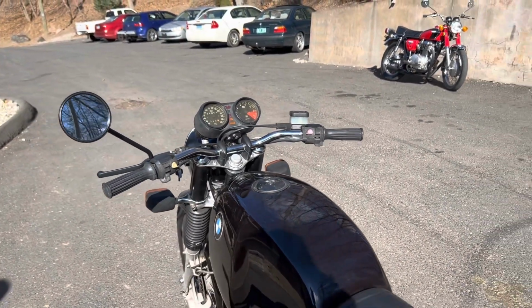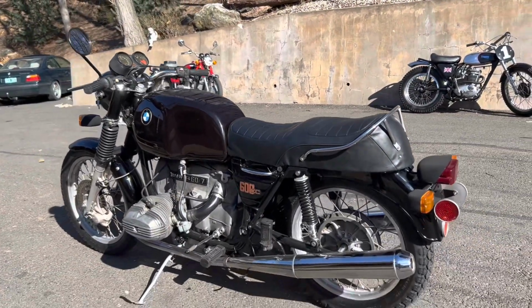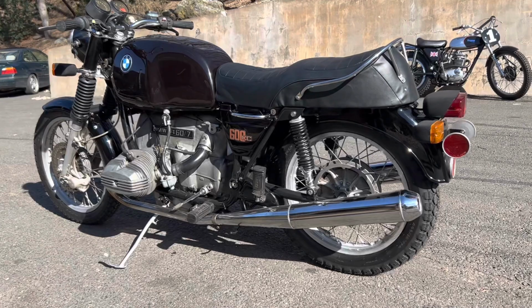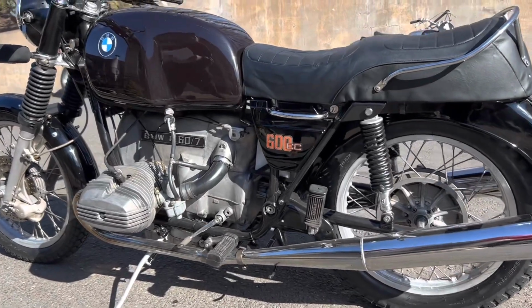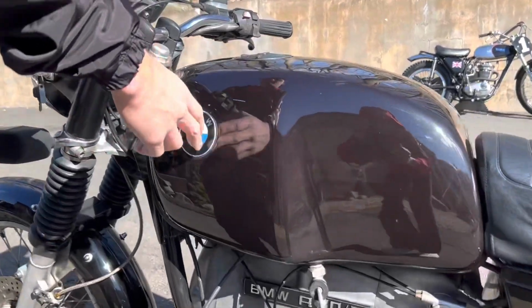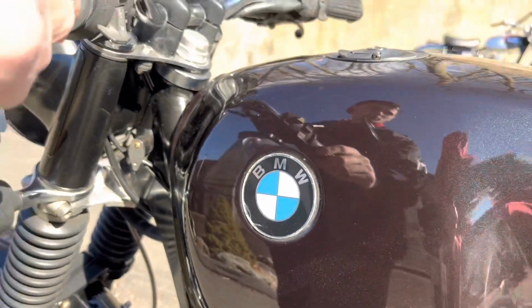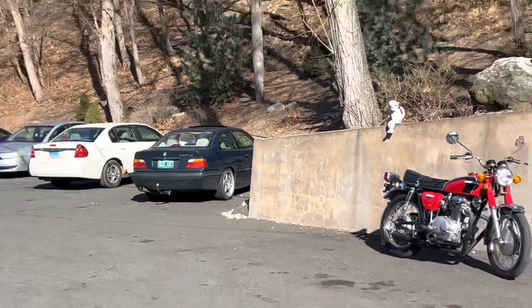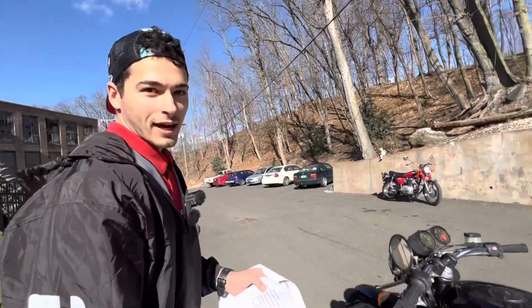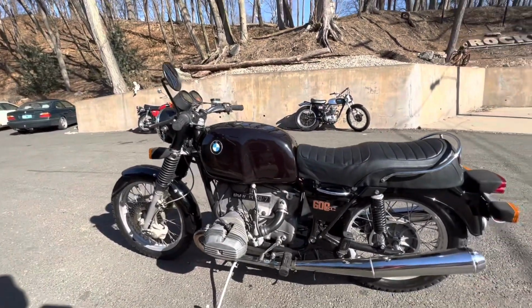New 10W50 engine oil and new gear oil. Checked the final drive fluid. That was clean and full. New BMW engine badges on the tank. These are kind of notorious for wearing out and stuff like that, but I'm a Bavarian guy myself. You see an old Beamer in the parking lot over there. It's a '98 328iS, M52 B28, 2.8, forged internals, that kind of thing.